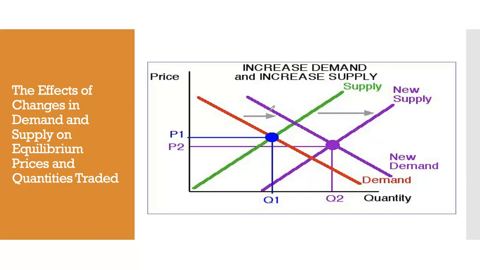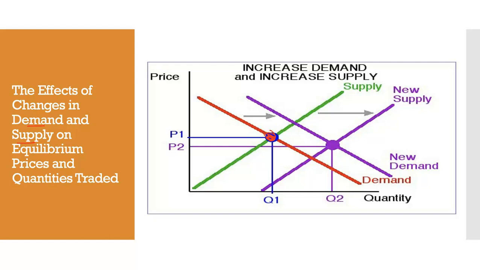So what happens when it gets a bit confusing, when there is a change in demand and supply at the same time? This is when you have to really understand the supply and demand curves and draw them out. In this case, we are looking for the equilibrium of the original demand and supply, which is here. This is where our original supply and demand intersected.